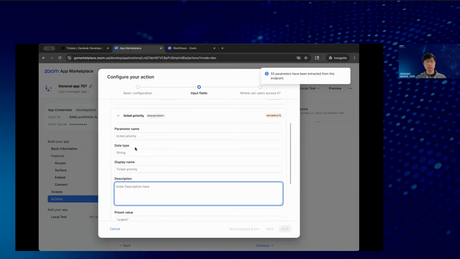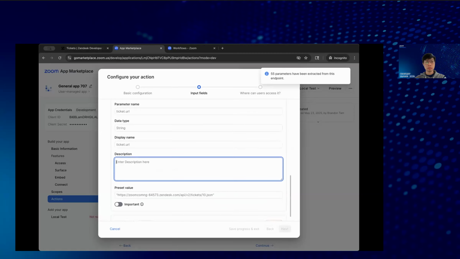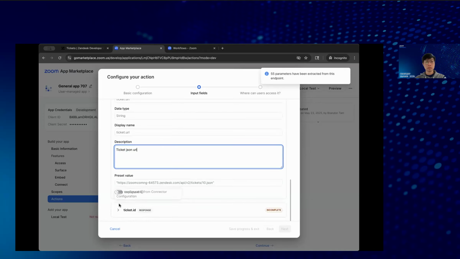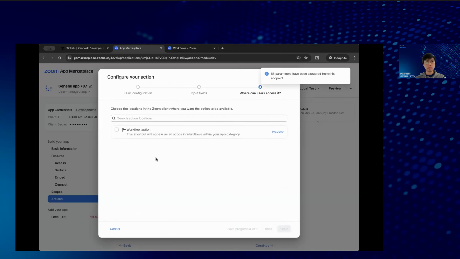But when you actually are configuring it, you want to give it a description that is relevant and makes sense. I'm going to hit next.